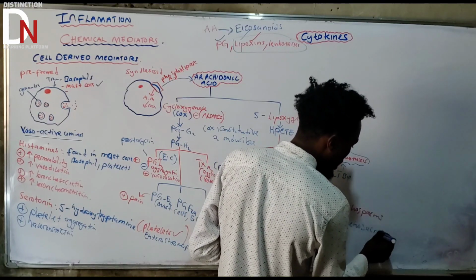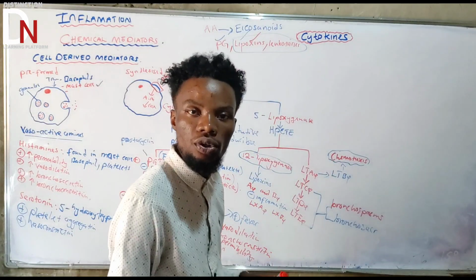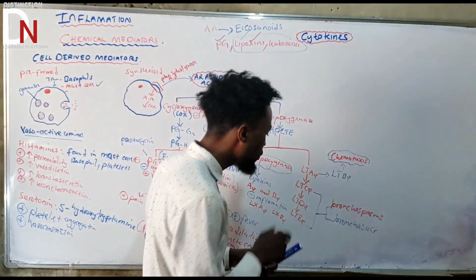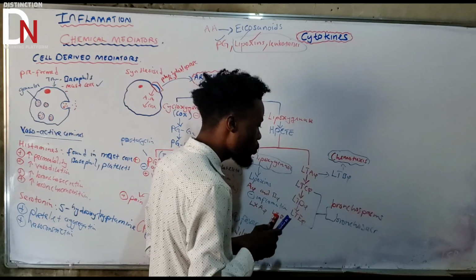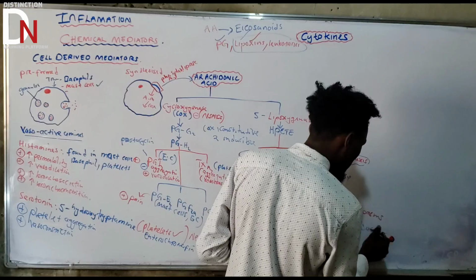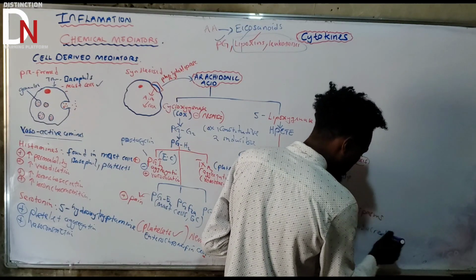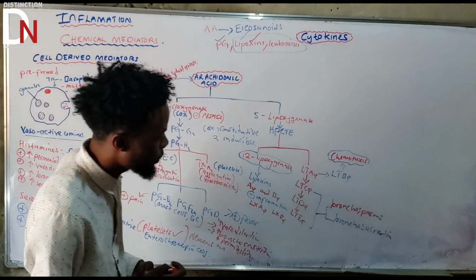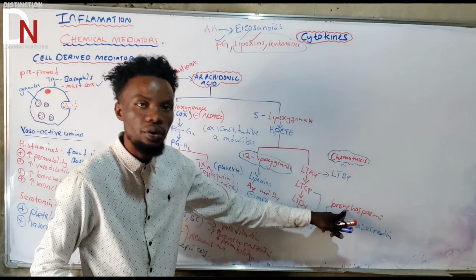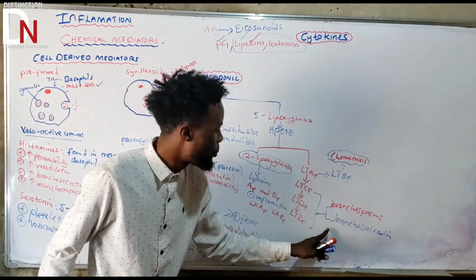Bronchosecretion. Okay, the bronchi there are going to start secreting what? Mucus. They are also very important. These are the ones that are going to stimulate that bronchosecretion. So bronchospasm or bronchoconstriction, just the same thing.